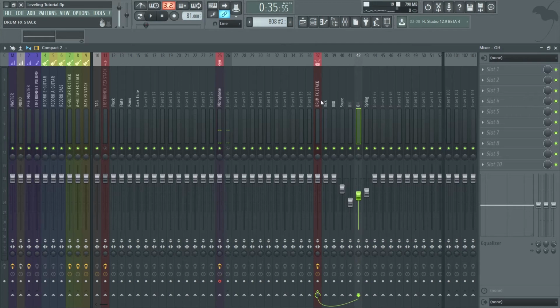So yeah, as I said earlier, percussion elements, and the spring I'm taking kind of low in volume, but other percussion elements like sticks or any shakers and something like that, you want to be kind of loud just to pop and to hear it, to make an extra bounce. So now we'll just mute the drums and go with the instruments and VSTs, and this will be kind of a short tutorial.